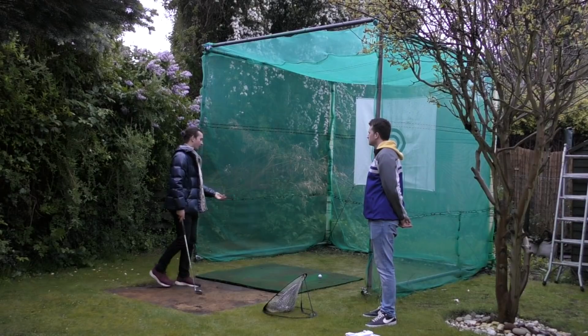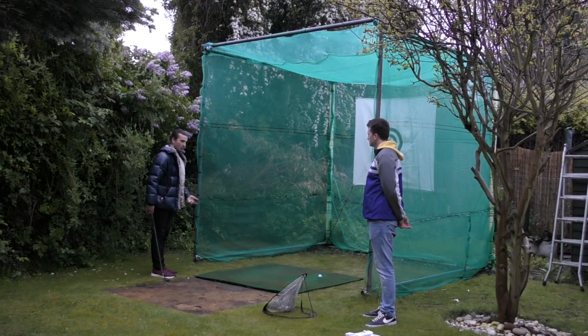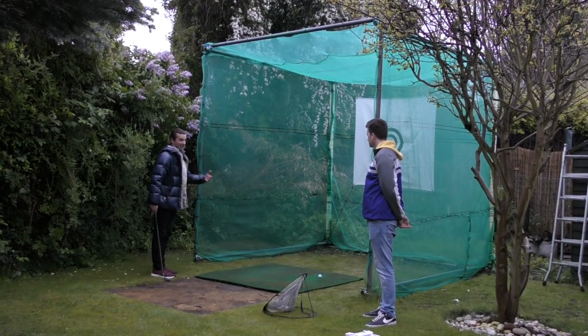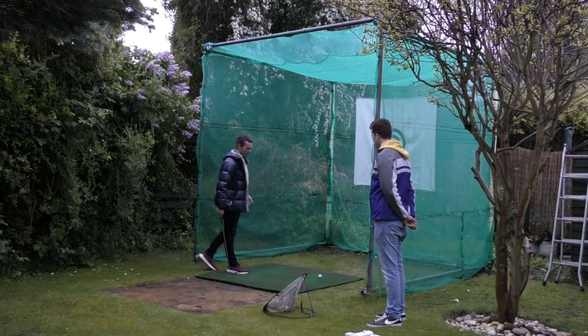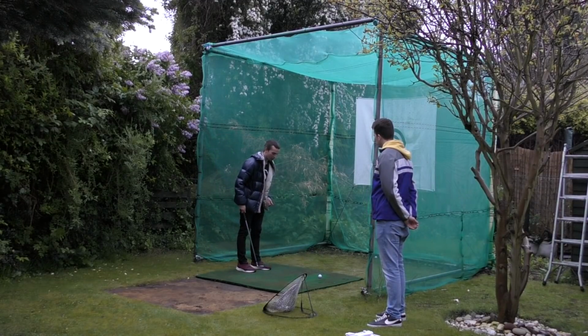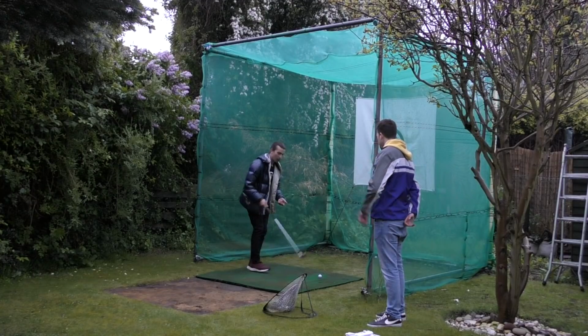So the idea is the same here, that you can do a version of just walking up to the ball and hitting it. And the easiest way of explaining it to people, for the right-handed golfer, is that your feet are always moving the club, just like they are here. Left foot to right foot. Start with your right foot and the club.